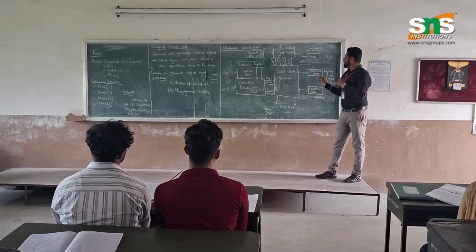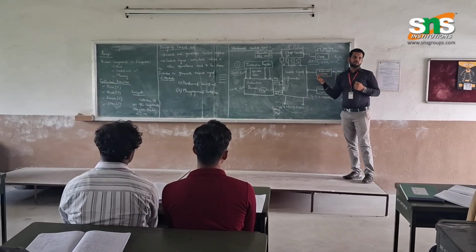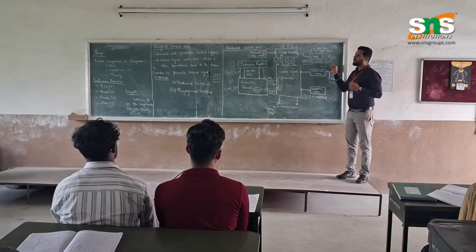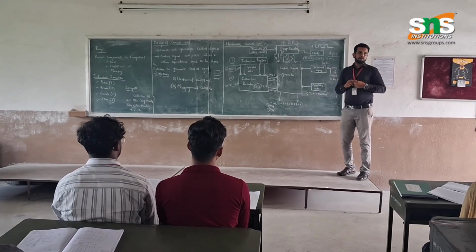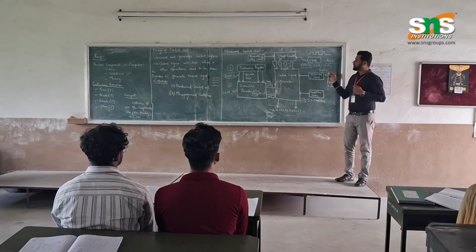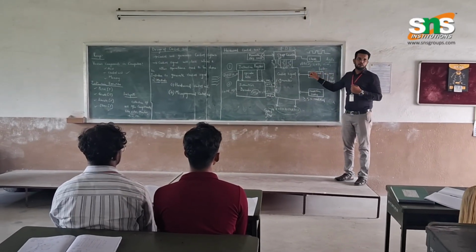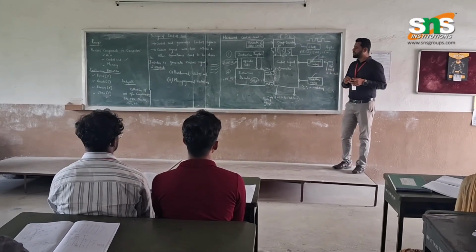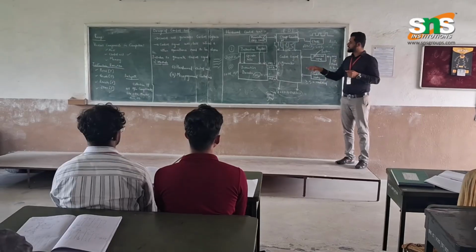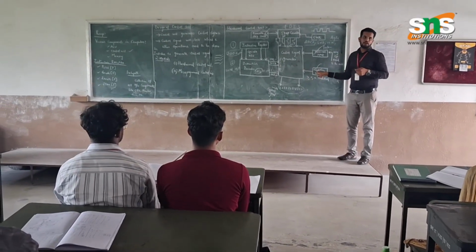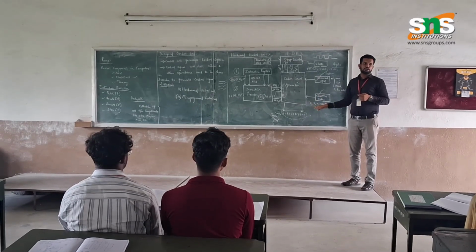Then another external input, if needed, for example an interrupt. When a mobile phone is running a video, at the same time you can get a call. That is called an interrupt signal, right? So if you want to add an interrupt, you can add it through this block. Another one is condition codes. If you want to add any extra conditions to this control signal generator, that is also possible through this block. Conditions like greater than, less than or equal to.